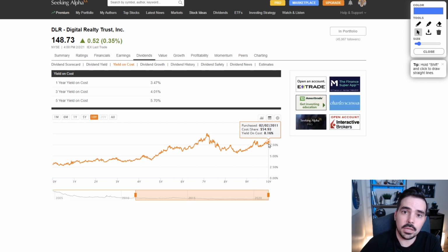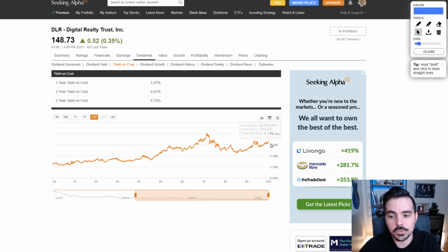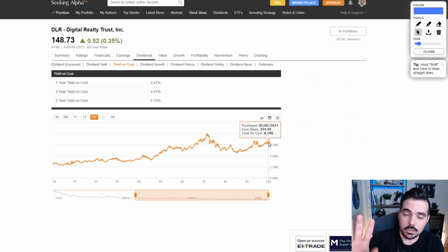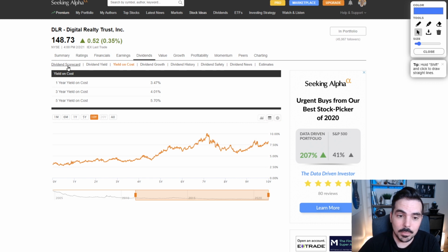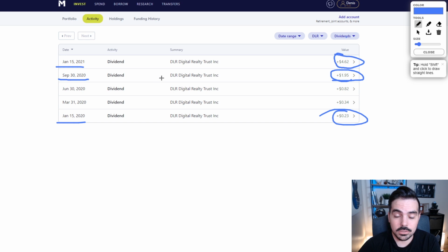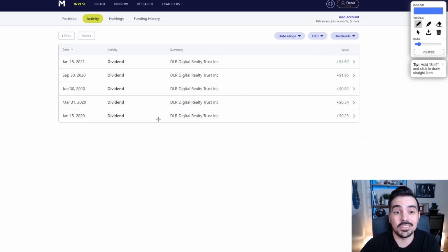So, for a lot of people that talk about, hey, let's get 4% on dividends now, I care more about dividends in the future. Unless you're somebody who is needing to live off of dividends very soon, like within the next couple of years, like 3 to 4 years, maybe a 4% dividend yield would be more than adequate because you do need that income coming in. But for somebody like myself who doesn't need this money for another 15 years for my goals, not my retirement because I have other things in retirement, but just for my actual goals, I'm okay with a 3% yield, knowing, or hoping, I should say, because we just don't ever know where the future exactly takes us, but hoping that they have a similar trajectory over the next 10 years as they did in the previous 10 years, that I can expect to maybe get 8, 9, 10, maybe 11% dividend yield on my money, which then makes it really valuable because when I get these nice payouts from DLR, they're going to look even better without having to do anything more with them.